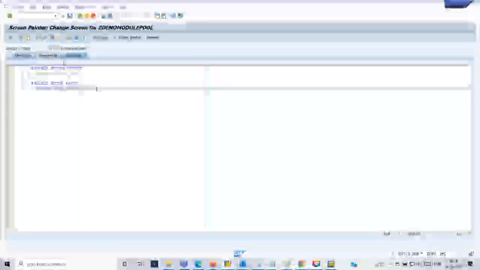What is a tab strip? This itself is a tab strip actually. These are all subscreens of a tab strip. So if we go to System and Status, we'll just see what the repository data is. It says this is the transaction. What is the program, the screen? What is the screen number? Okay, so I will see how this tab strip looks. I'll just click on my screen number.